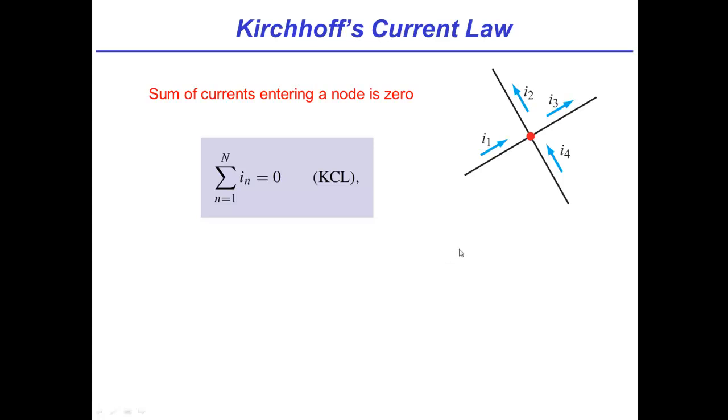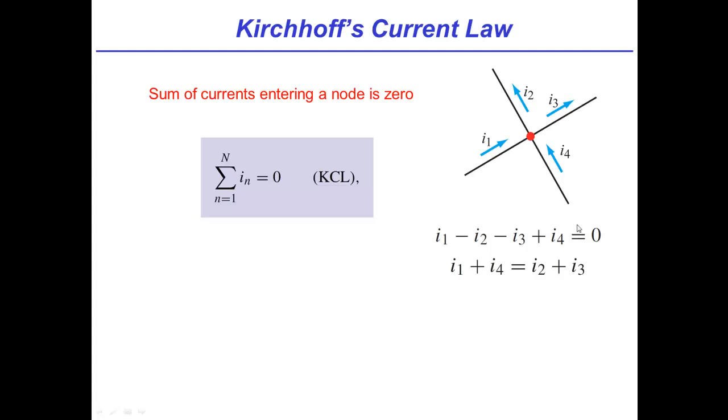So let's see. I want to think about it as the sum of all the currents entering. So I1 and I4 are clearly drawn entering. So I would say I1 plus I4 plus, and now let's take I2. The I2 arrow is drawn as exiting it, but minus I2 would be entering it. That's right. And the same with I3. So my guess is the expression would be I1 minus I2 minus I3 plus I4 equals 0. That's correct. That's the right way to look at it.